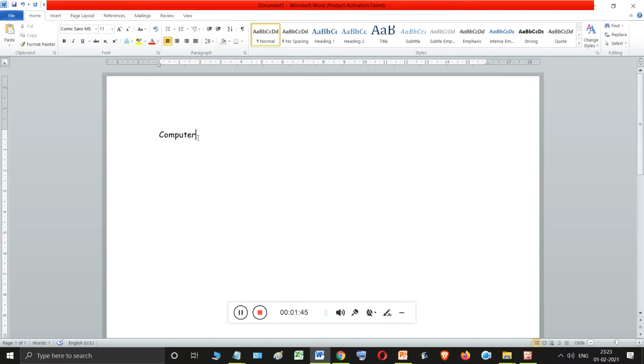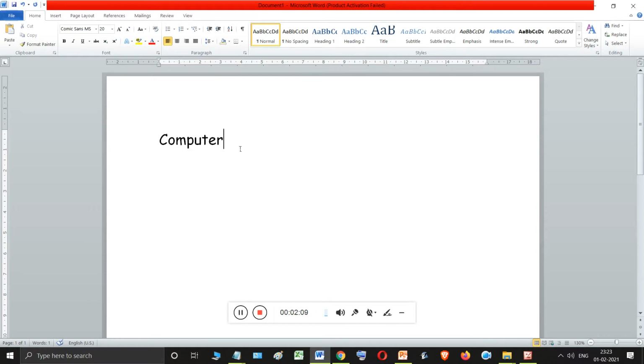If you think that this is looking very small, then you can also change the size by changing the font size. See, this button will increase the size and this button will decrease the size. You can also change the size from here. Right now it is 12. If you want it 20, just type 20 over here and hit the enter button. So this is size 20 of this particular font.